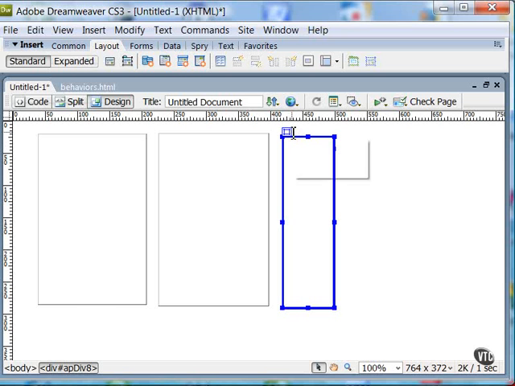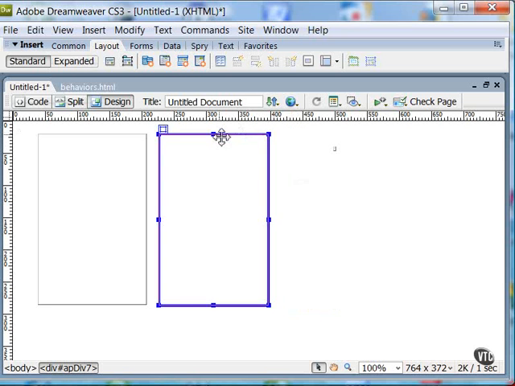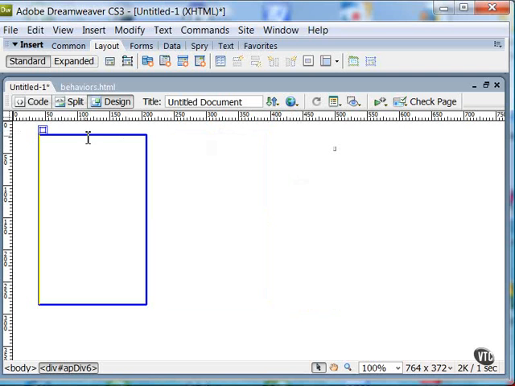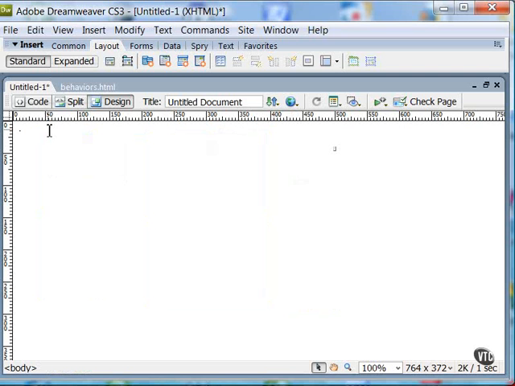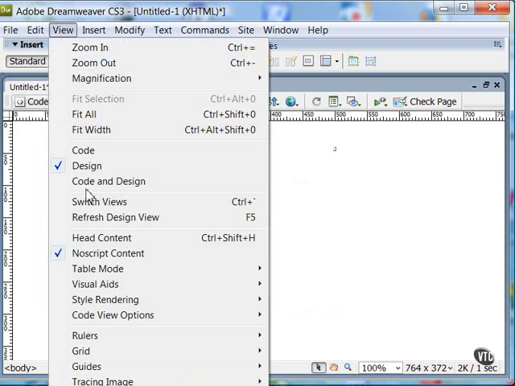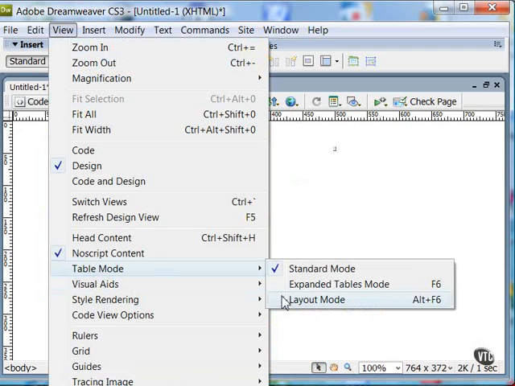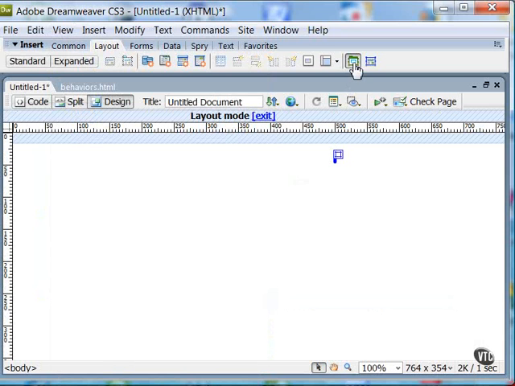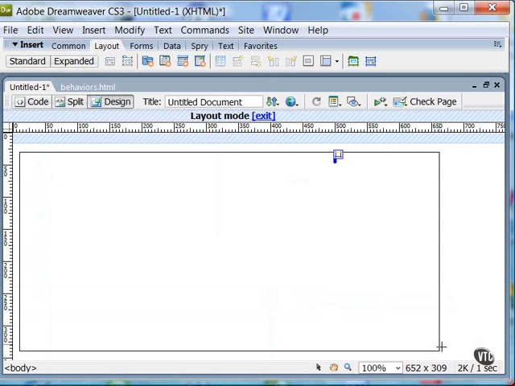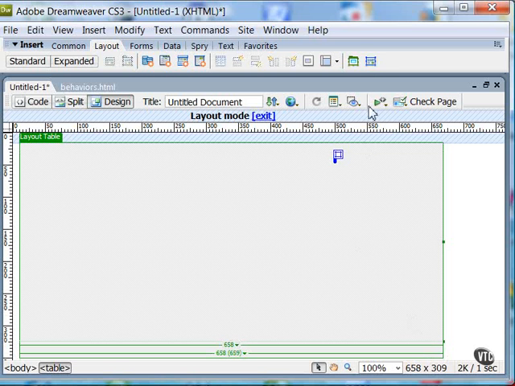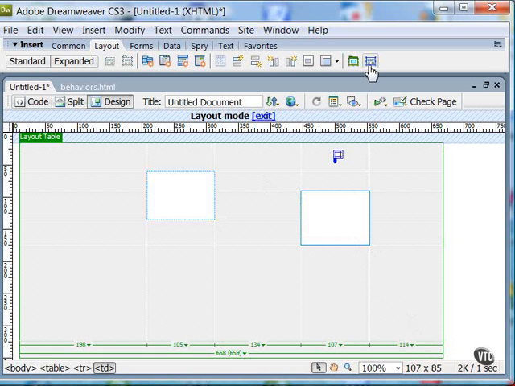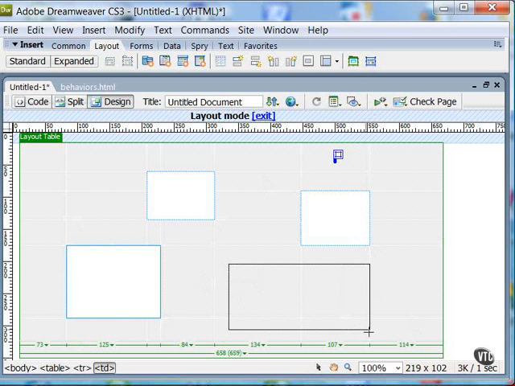It's also easy to draw out page layouts in tables using the new table layout mode tool here. Using this tool, you can lay out both tables and table cells by simply drawing on your document, to really get any kind of page layout you want, again by tracing over the design you wish.